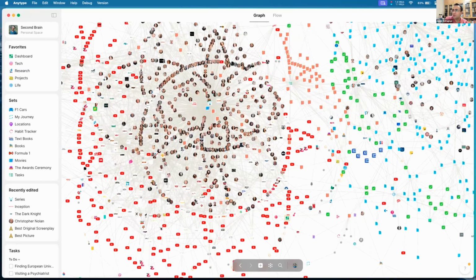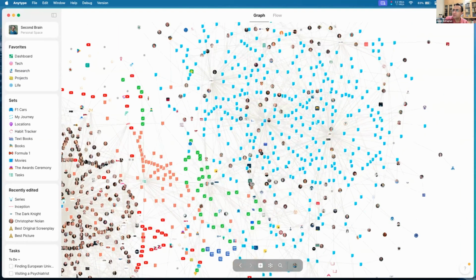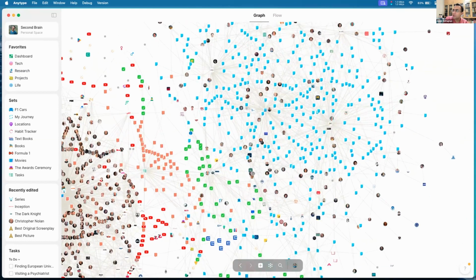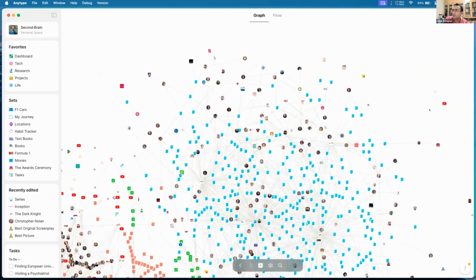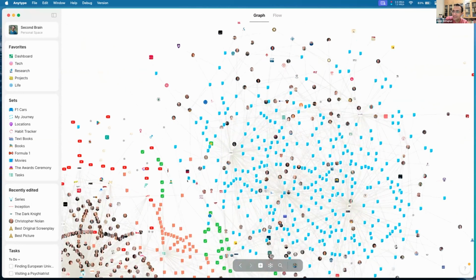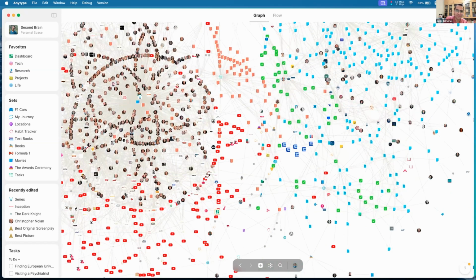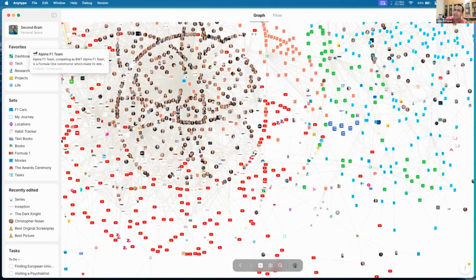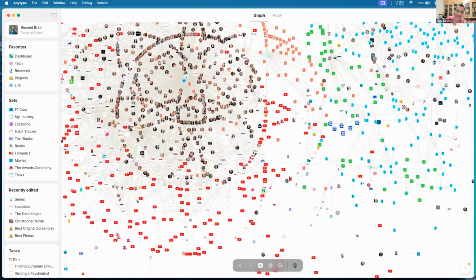So yeah, these are the movie parts, the movie and TV show. This is for my physics research, the papers, the notes that I've been taking, the lecture notes and all of that. And yeah, that's pretty much it. The Formula One is, I think, somewhere in there. I can find it. Oh yeah, this is here. For example, this is the Alpine F1 team. Yeah, but I think it's very crowded for anyone to understand basically things from it.